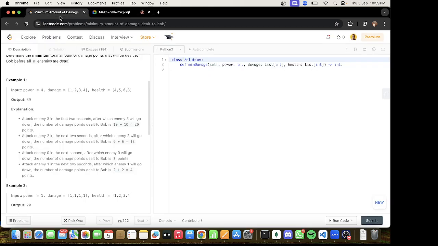Yes. Cool. So now we will use a custom comparator. We will make an array called order, the order in which we will kill the enemies. And how are we going to decide the order? Using a custom comparator. We will have I and j, and we will tell the custom comparator to check the values of health I into damage j and health j into damage I. If this is less, put I first in the order. If this is less, put j first in the order. So we will be using this comparator.